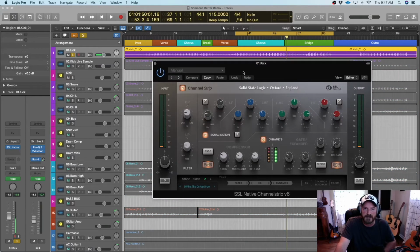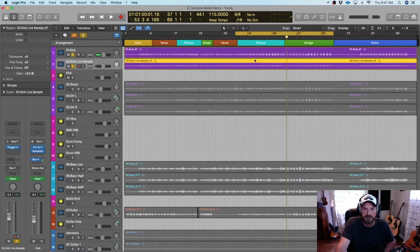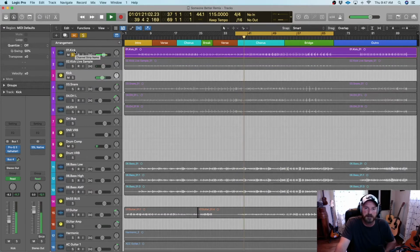Before I dive into that, let's just talk about the kick. We have a live kick here, and we have a sample kick here. These two are being bussed into a kick bus. Let's listen to just the kick. We have some kick low end coming from the actual kick that was recorded. That's where I'm getting my low end from. Then this sample here is giving me the click, the high end of the kick. And then that's going into our bus.